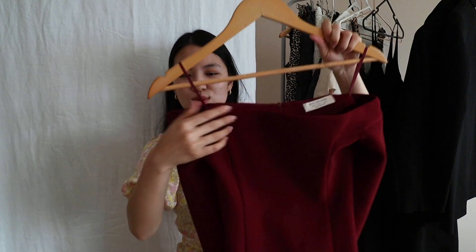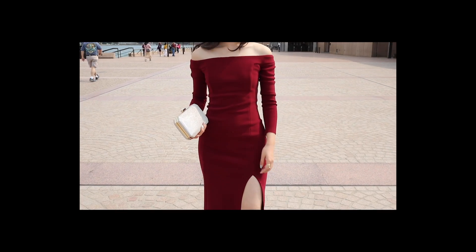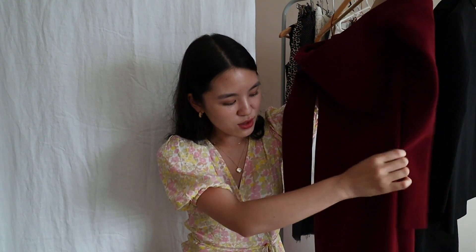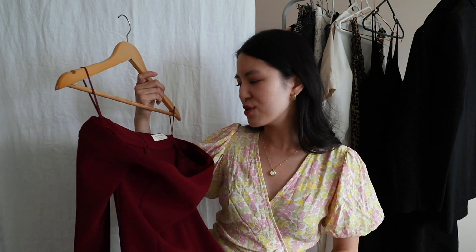When I go to really dressy events, one of the first places I look for a dress is Bec + Bridge — they're Australian and they do some really beautiful pieces. This is a dress I wore to a work event. It's an off-the-shoulder design with sleeves, which I find really elegant, and I love anything off the shoulder or one shoulder. The dress is quite tight and wraps around my figure really well. It has nice elongating seams on both sides and a split at the bottom. Everything about this dress — the fabric, the seams, and the cut — feels very elongating and elegant, and it usually makes me feel really good for an event.